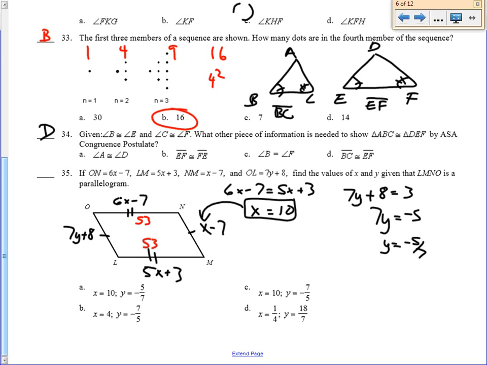Anybody? A. So the answer is A. If you look at the answer, just getting the answer of 10 would tell you, because the other one's negative 10. You see what he's saying? He logically knows that this has to be A because it's the only one that has x equals 10 also.